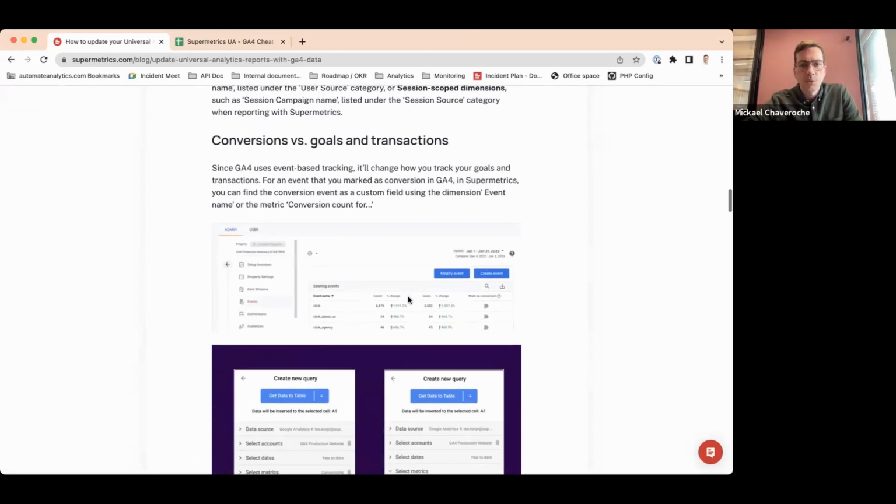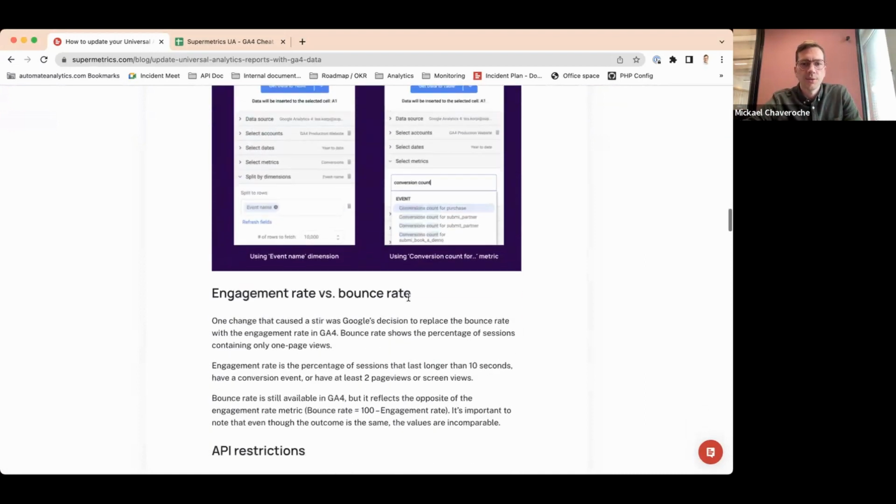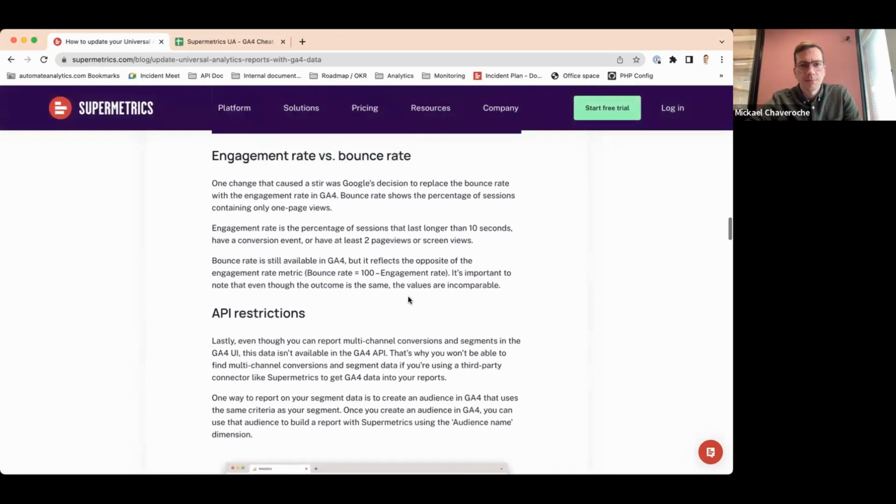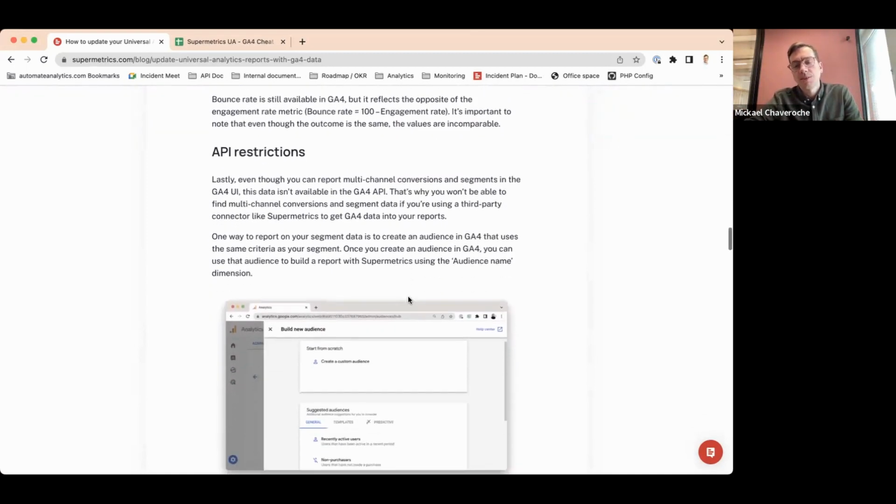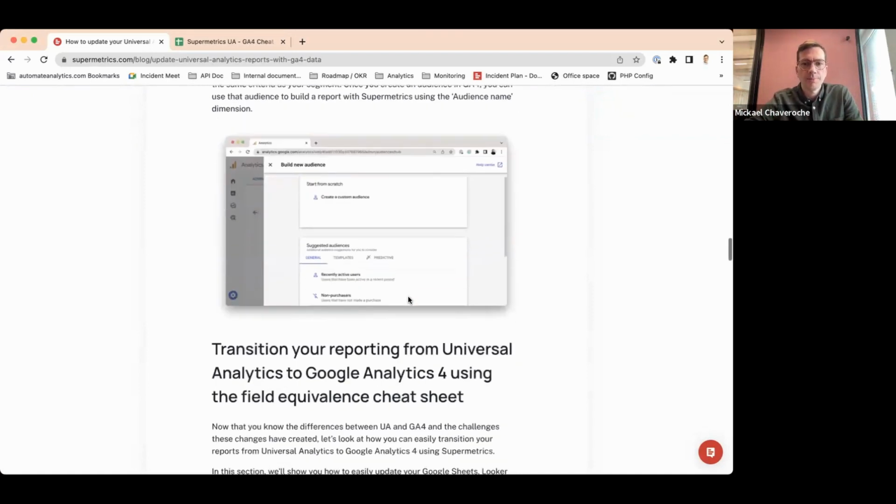The difference between what used to be a goal and a transaction in UA and is now a conversion event. Then the very famous or infamous change from bounce rate to engagement rate. A list of restrictions specifically about the API.